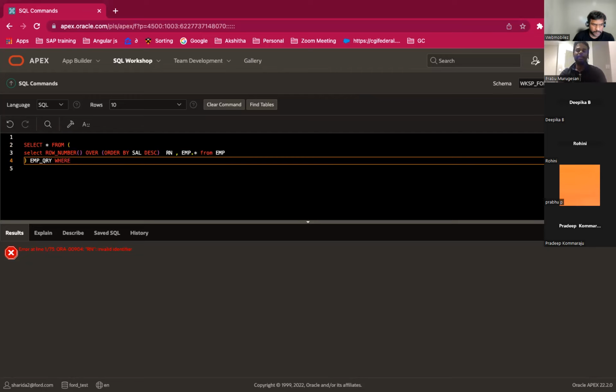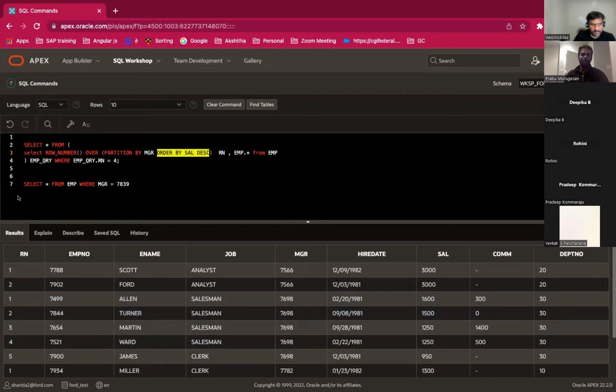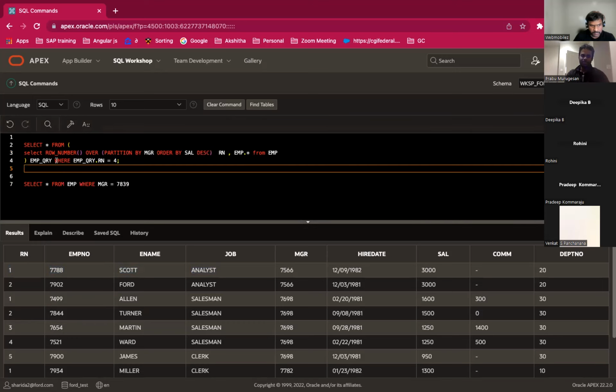So this is one of the other variations. For a row number function, you can do two things: partition by or order by. This is the only thing you can do with this. So by assigning the row number values, you could delete a particular record. Let's say I want to delete all the employees except keeping the first employee for a given manager. So what you do is you just delete.